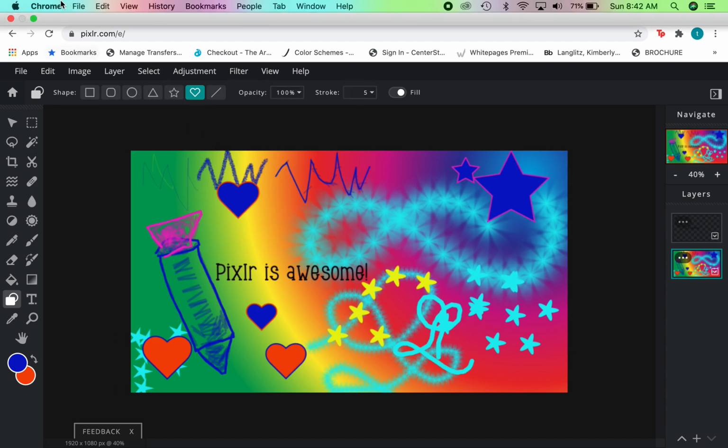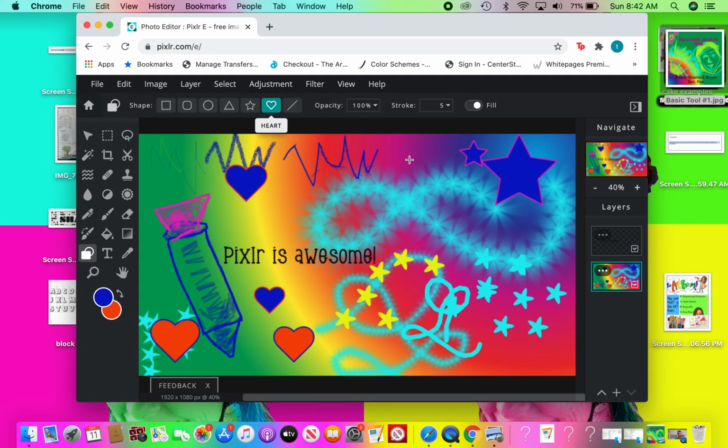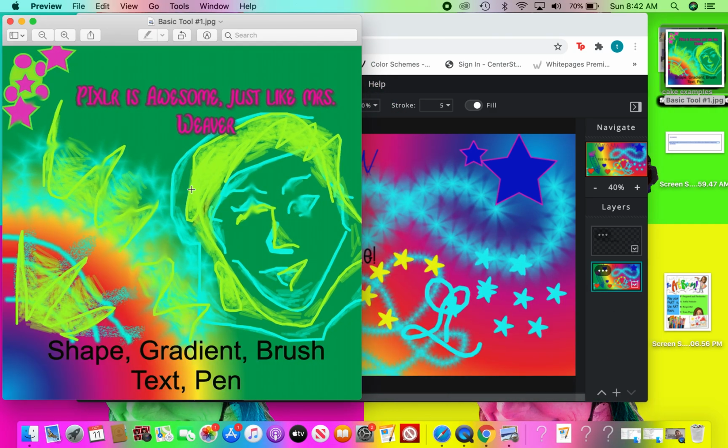Okay, so now let's go back, and this picture will be in your Schoology, okay? So you're going to create a picture that has shapes. So you see my shapes up there. It has gradient for the background. You have used the brush to create something. You have used text, and you have used the pen. Please don't use anything else, as we will have 3 more tutorials and ways for you to use the other tools. All right, can't wait to see this. You're going to be submitting this in Schoology.